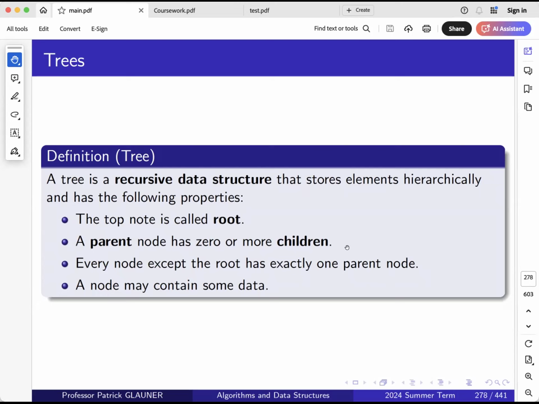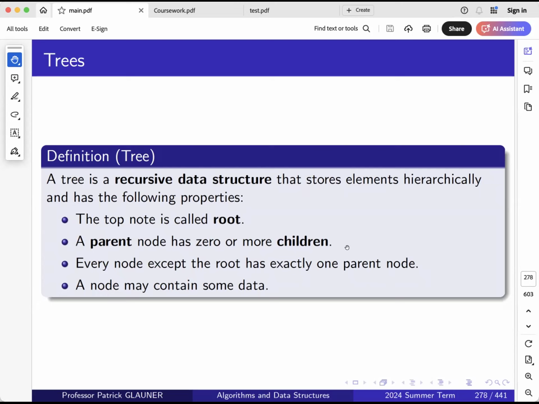And a node that is a parent would have 0 or more children. If it has no children, it is not really a parent node anymore. Nodes that don't have any children are called leaves. They're at the end of the tree.